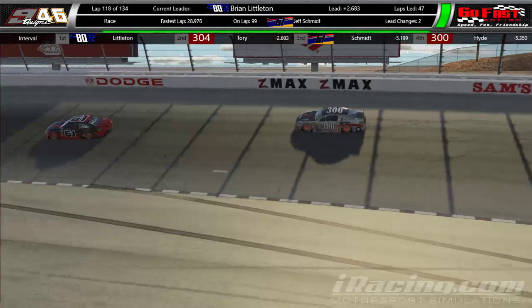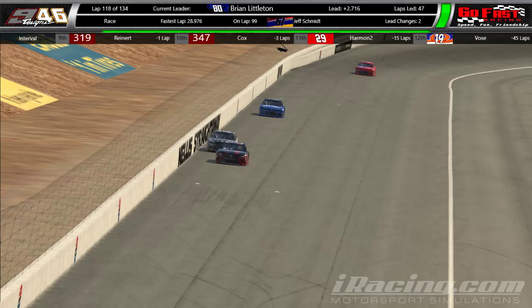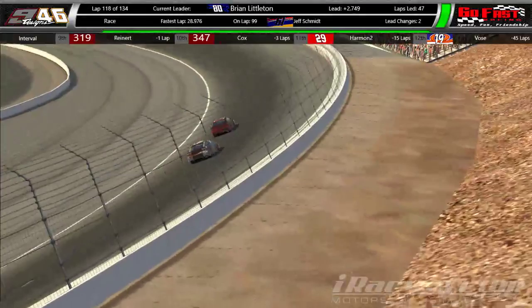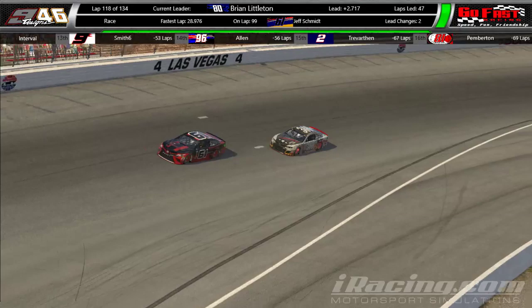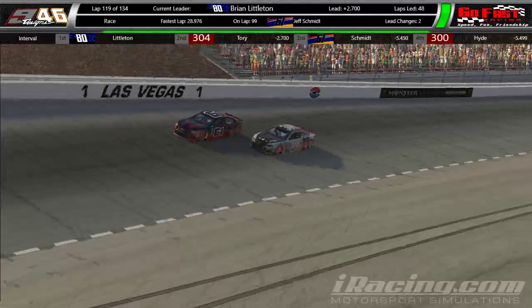There through the tri-oval, working his way through one and two down the backstretch. Big run on the three on third position, the 61 of Jeff Smith. Looks like they're within about a car of each other, about a tenth or less. Big run by the 300 of Roy Hyde. Gonna try to take that third position away now from the 61 of Jeff Smith, who's stuck on the outside. Looks like he's pinching down the 300 just a little bit on corner entry.